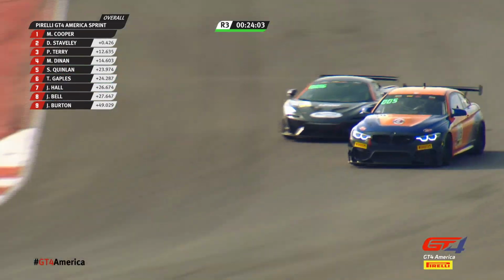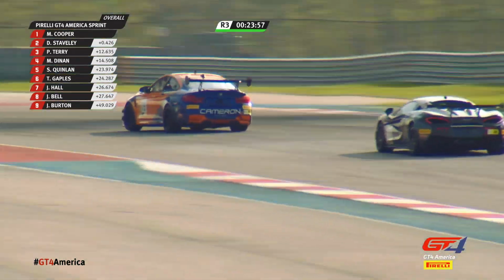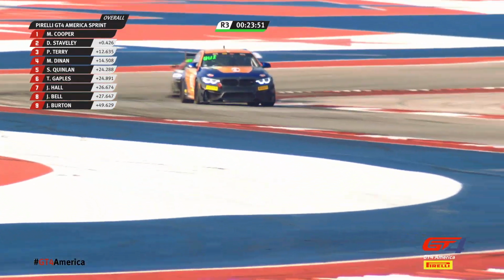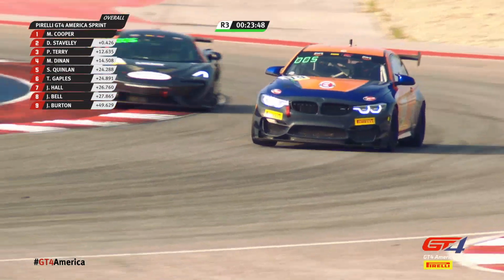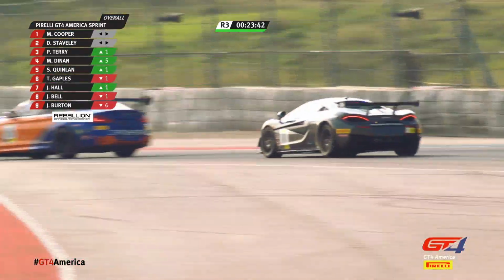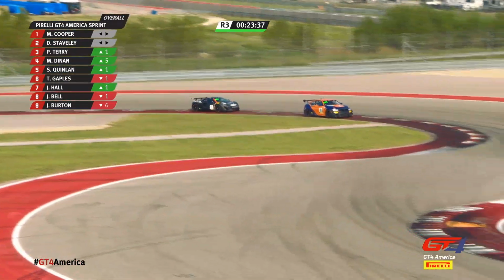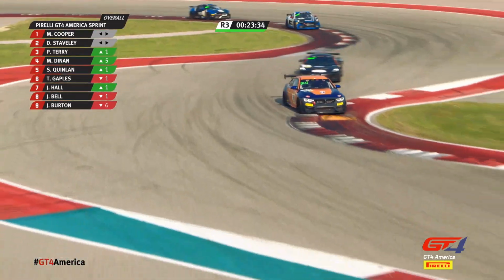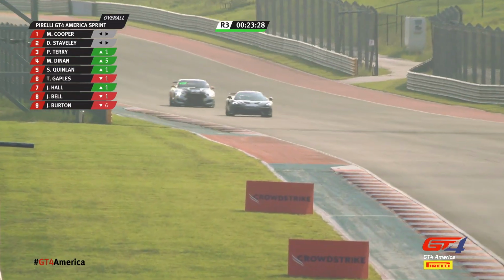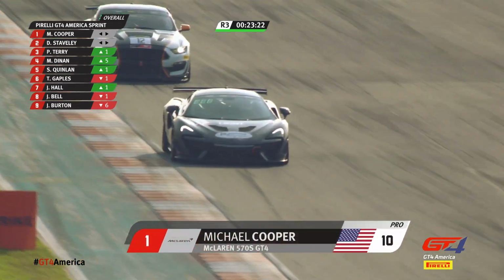Staveley's crew looking at the data, just trying to figure out if he's got anything left for Michael Cooper here in the second half of the race. This battle for the final podium spot intensifies in the AM class. Boy, Cooper now just set fast lap again, Cal, 2:17.5. Yeah, that's impressive. But Staveley's still right there. He set a personal best at a 2:17.6, so only a tenth of a second slower than Michael Cooper right now, but it's just showcasing how they're managing their tires. As the fuel load is going away, the time's getting just that little bit quicker.